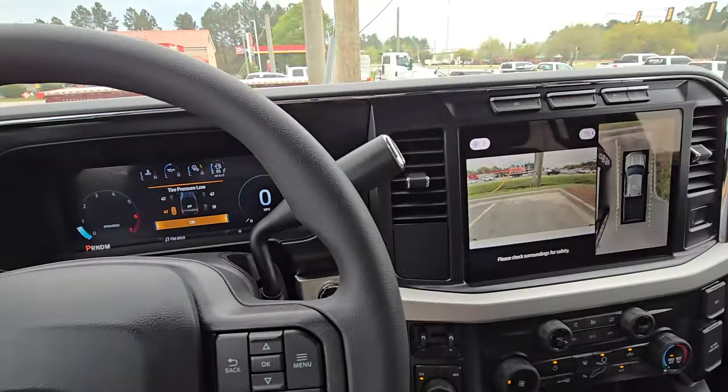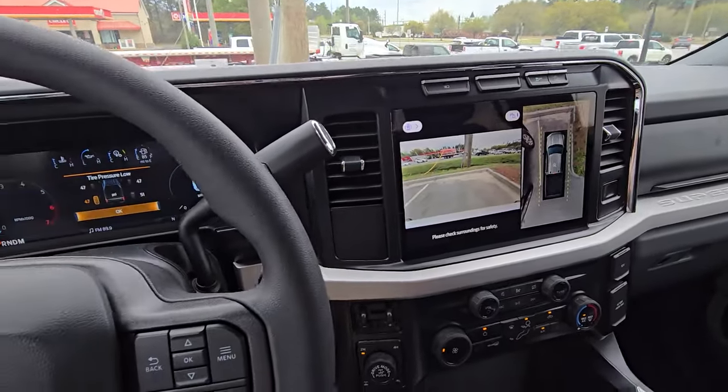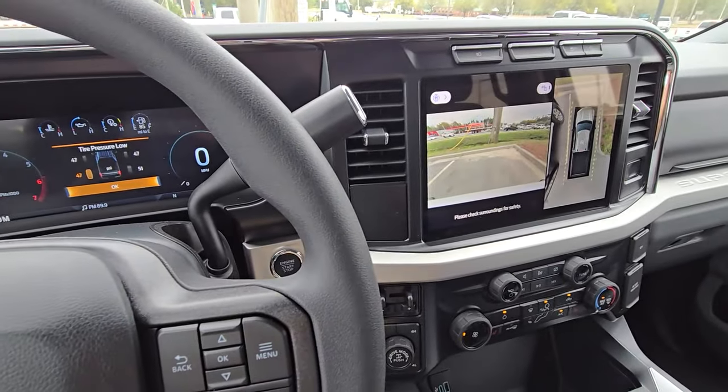But I'll list all those drive modes. That's the one that's showing me, and we're not putting it in four high and everything right now. But like I said, beautiful design, beautiful layout, awesome features, fantastic truck, and we're going to dive in a little bit more on the outside for you.